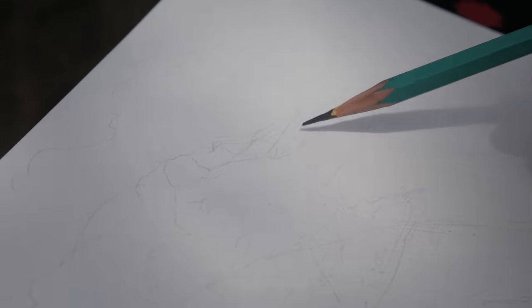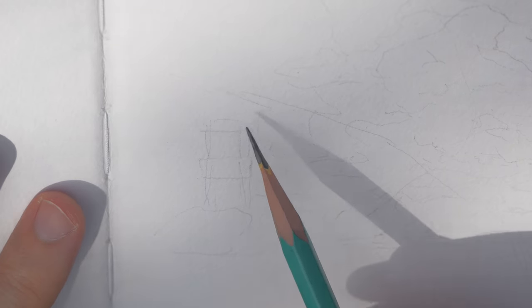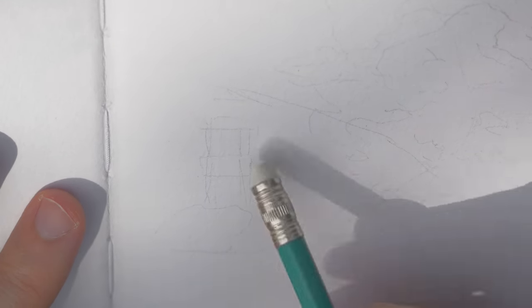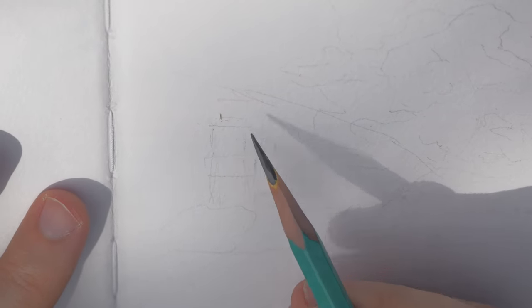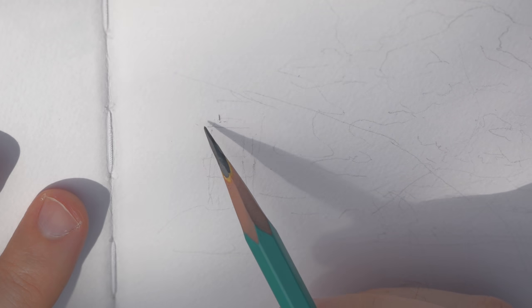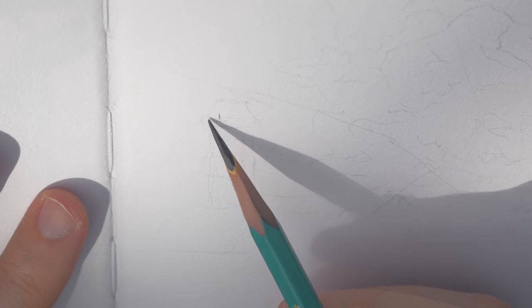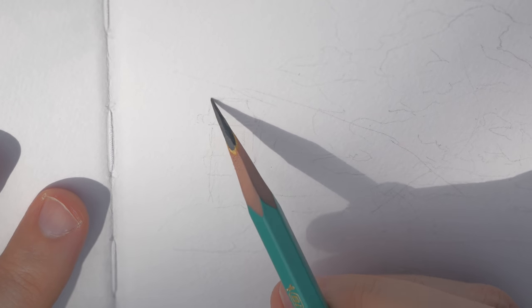As always, it was hard to film the first stage of my sketching. It was even harder to do it outside because I was using a pencil, which is called Bic Evolution, to do a very, very light underdrawing. I'm using this pencil to do very light lines, so I don't have to erase them afterwards. I will just draw thicker, blacker lines with the Blackwing pencil later, and I'll just leave the underdrawing as it is.